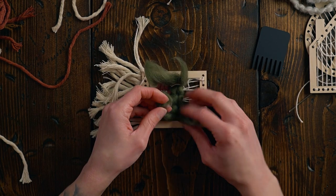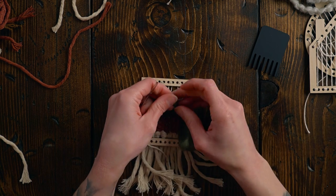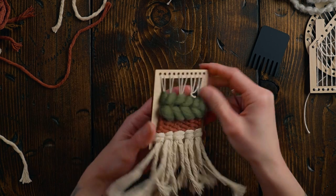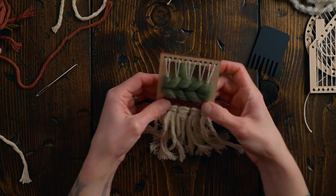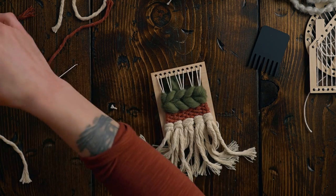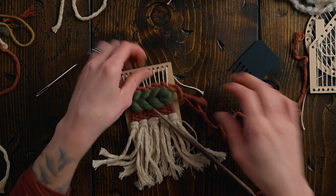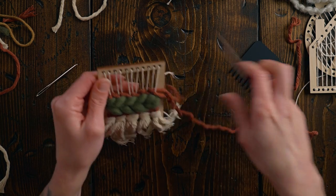The challenging part in the back is tucking in the ends. I'm going to use a yarn needle and take both ends since the roving is decently thin, and go through right here. I won't cut off the excess until I have more plain weave on top of it, just to be safe. Now I'm going to weave more plain weave with the red in the same amount — six more rows. It's getting pretty tight near the top.